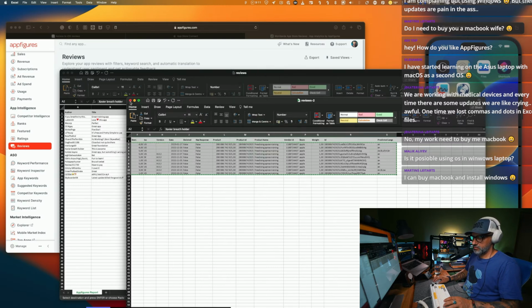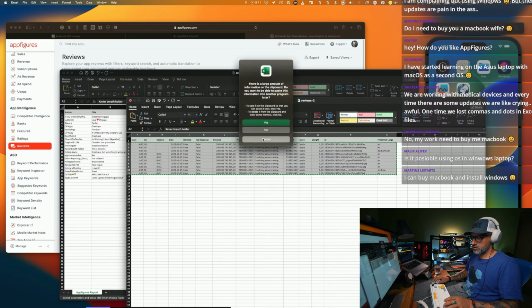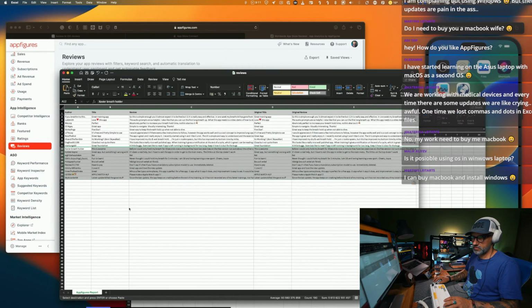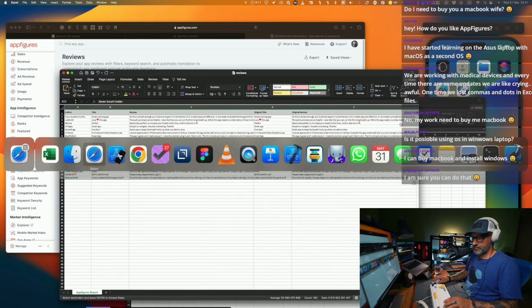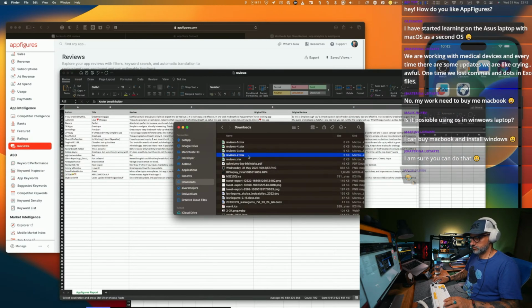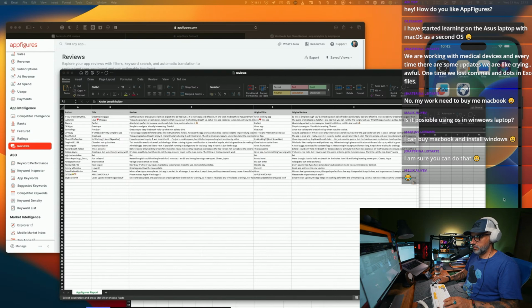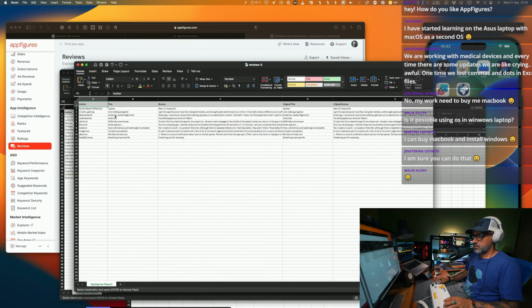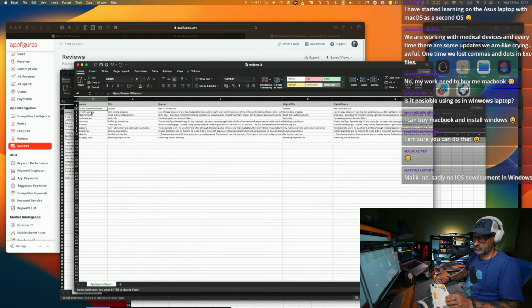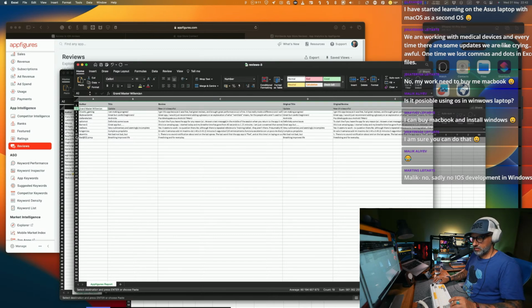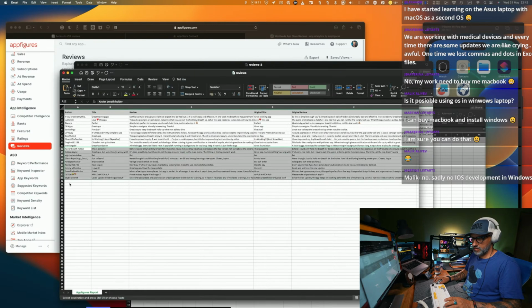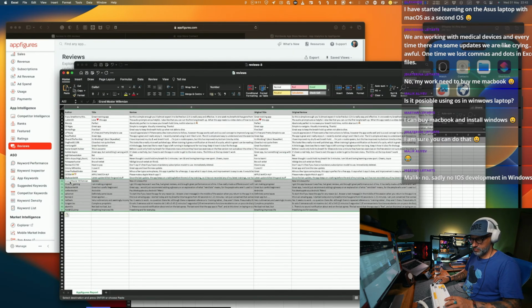Oh, I want to close just this page. I don't even know how to use Excel, to be frank. Okay, one more. Probably I can just copy all those lines and paste them here.